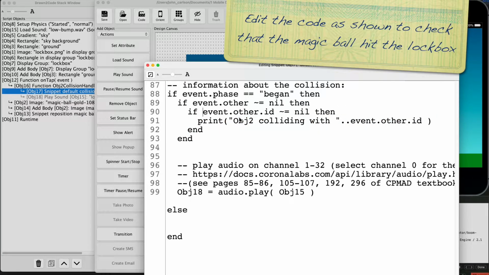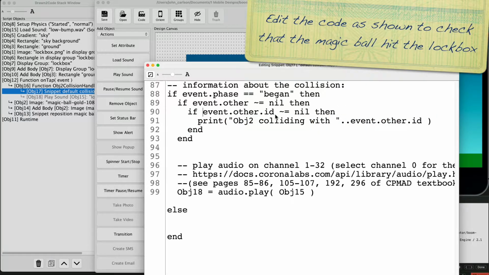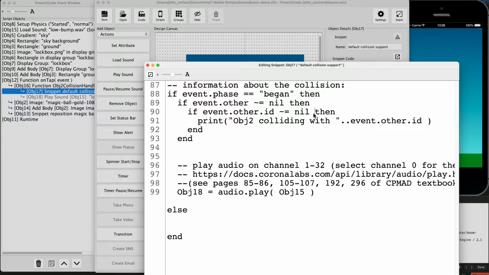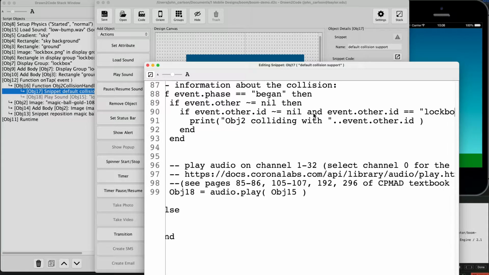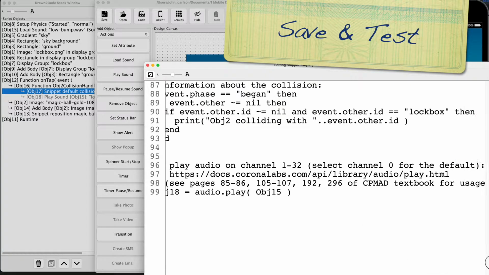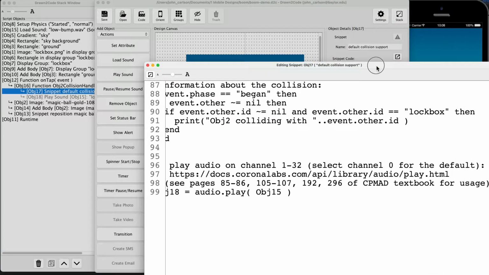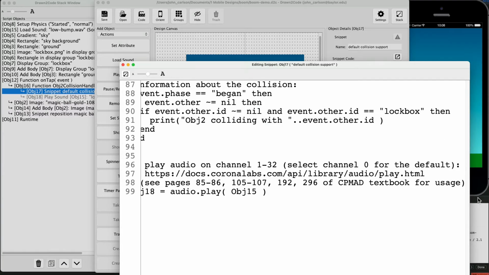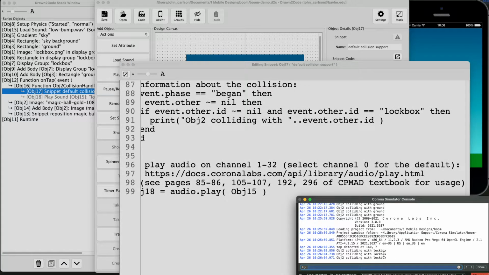So what I'm ending up with is just if event.other.id is not equal to nil and event.other.id equals lockbox. And I'll peek at the console just to make sure I didn't do something like capitalize it differently or deviate, but there we go. It's just called lockbox.